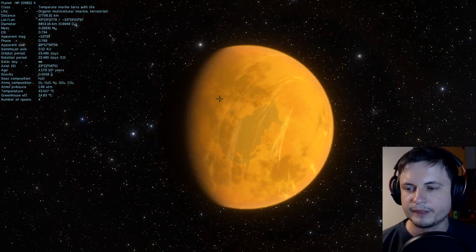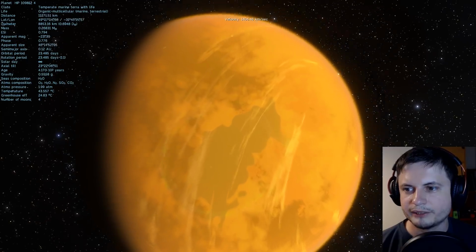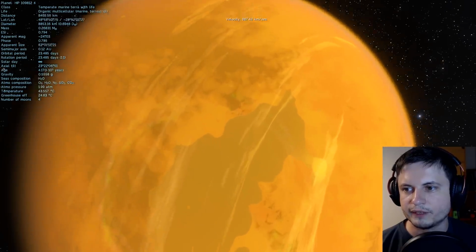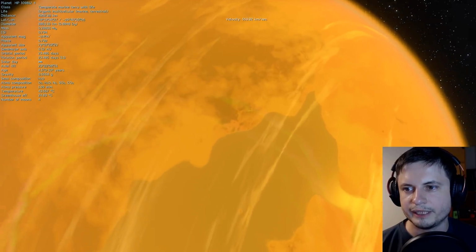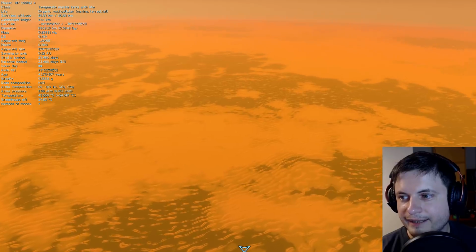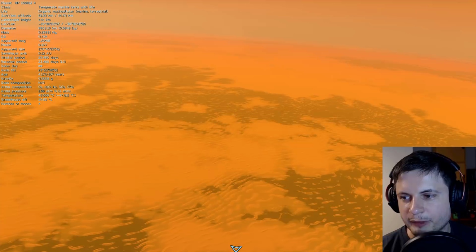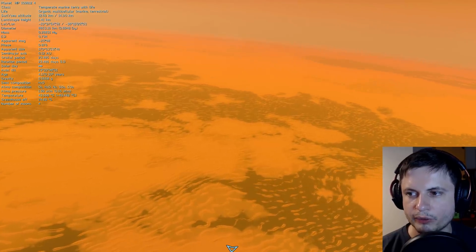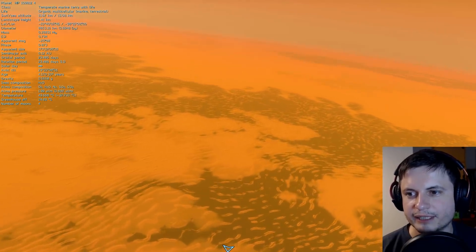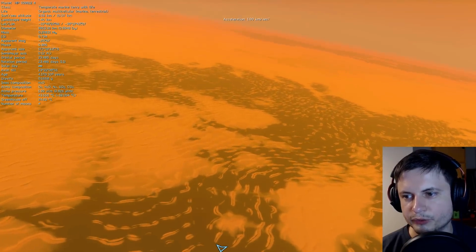We found both. And if we actually maybe land on it somewhere, we might start seeing patches of green stuff. That usually indicates life, at least in this particular simulation. And I think whatever this is, this might be actually it. This might be some sort of algal growth or some kind of plant life that is unique to this planet. Let's go check it out. Let's go actually zoom into it.